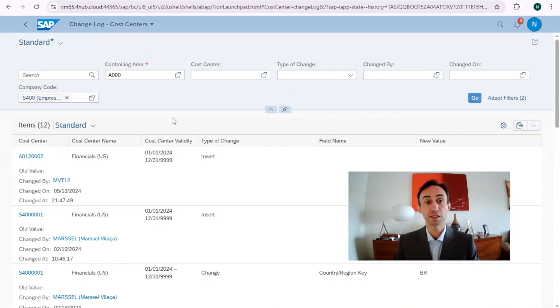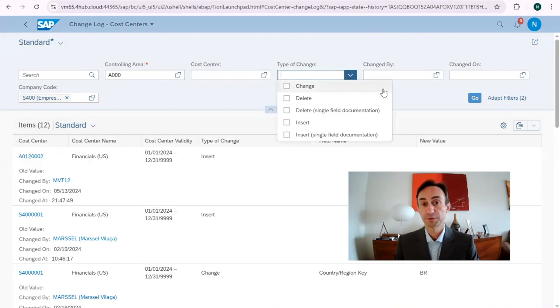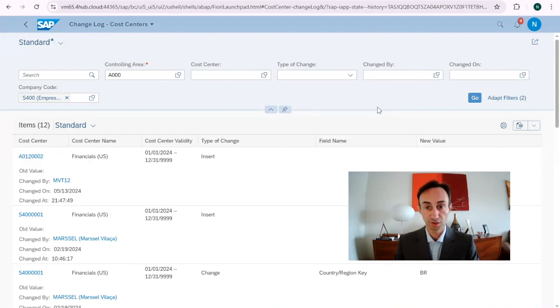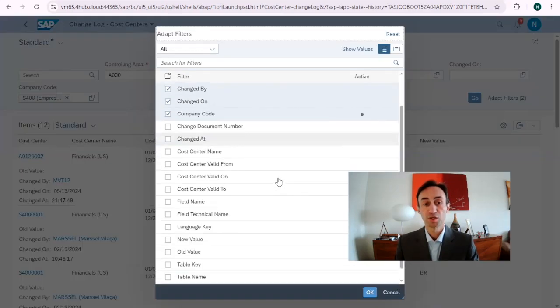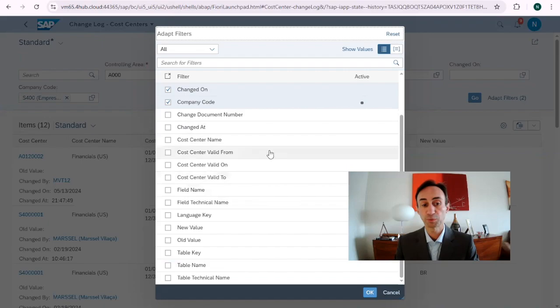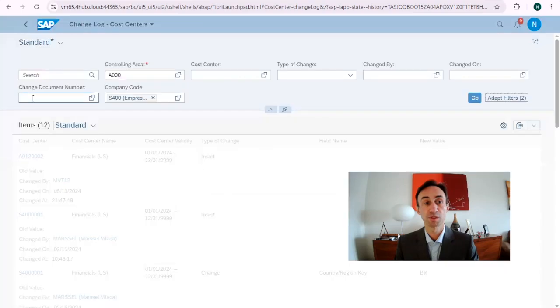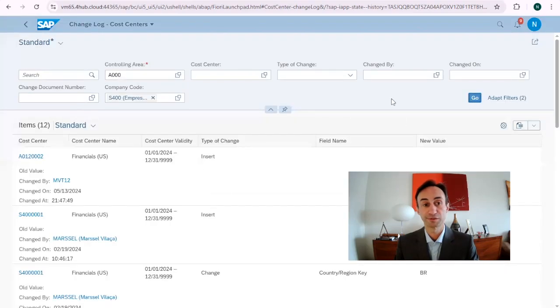So here we can have a look. We have the controlling area, the cost center, type of change. We can choose the type of change, then changed by and changed on. If I click adapt filters, we have all of these fields that we can add to the selection screen.